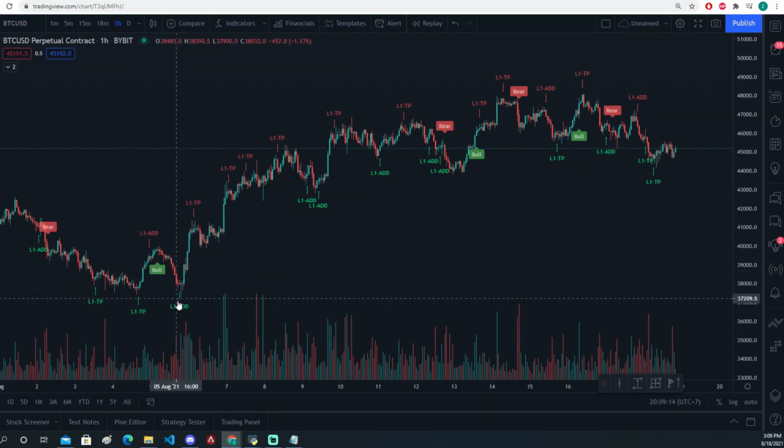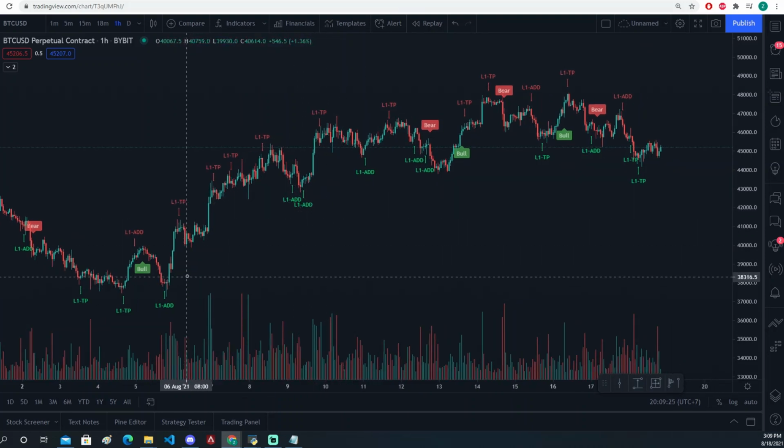But then you get a perfect ad signal. So you're bullish now, and you get a perfect ad signal with a perfectly timed take profit level, and some more nicely timed ad signals. So you basically would have gotten in at the lows here at 38K, and then you would get bearish here to reverse back bullish here. So you have a little bit of a choppy area here, but with the ad signals and our trading software, you can definitely come out profitable, even with sideways price action like this.